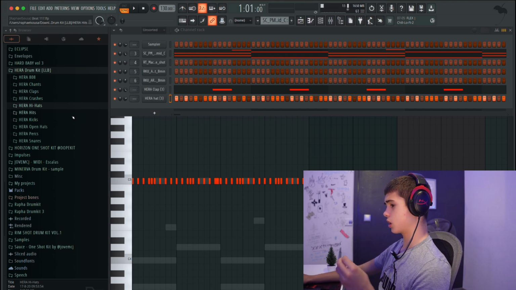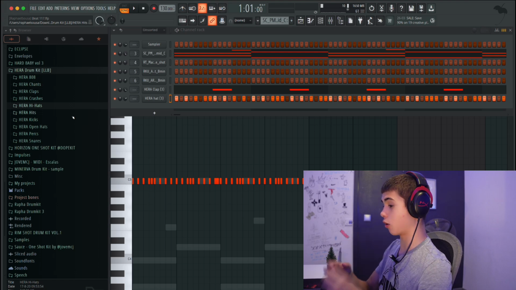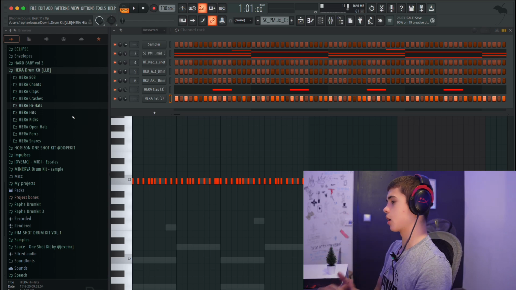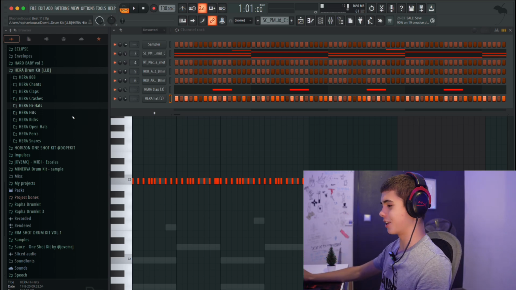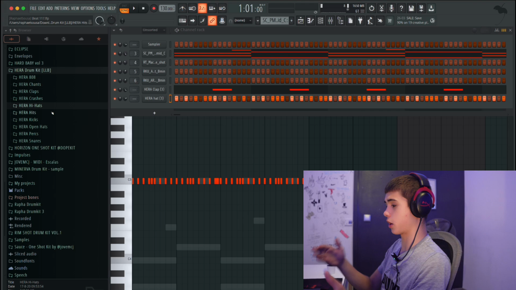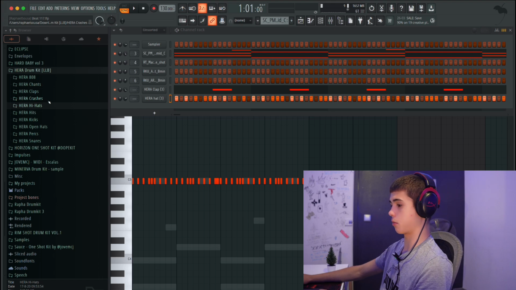But for the kick and the bass, something that I didn't learn, you get what I mean, is that to use the kick, you have to use the bass with it, not the kick with the 808. This is something I didn't know. I remember using only the kick in the beginning, and it just doesn't sound as good. That's why I told you kick and bass, because you have to use them together, because otherwise it will not work, you get what I mean?